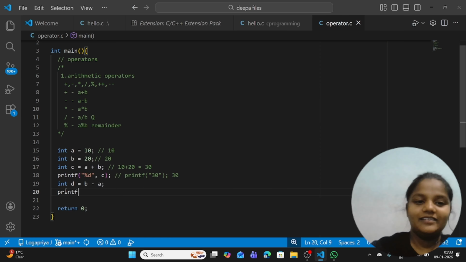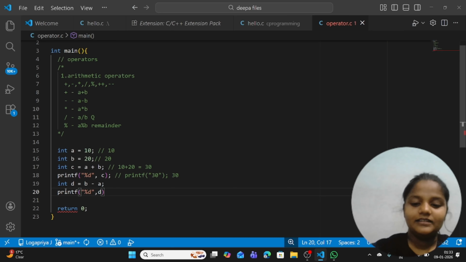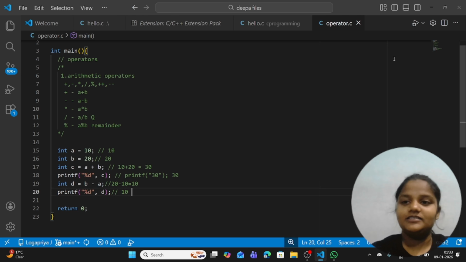Now printing, for integer the format specifier is percentage d, comma d. Here our b value is 20 and our a value is 10, so 20 minus 10 is equal to 10. So the output will be 10. We will run it.